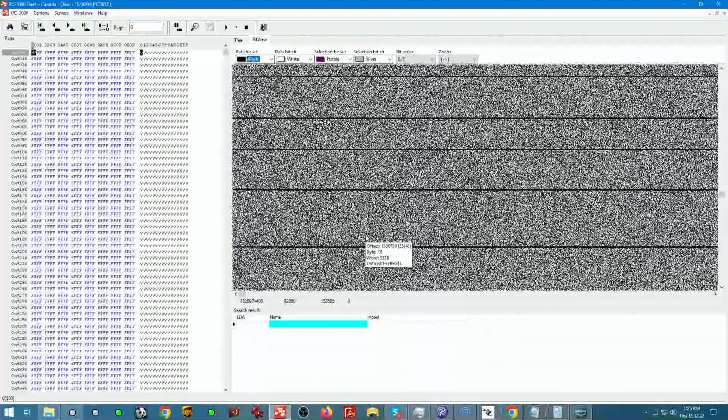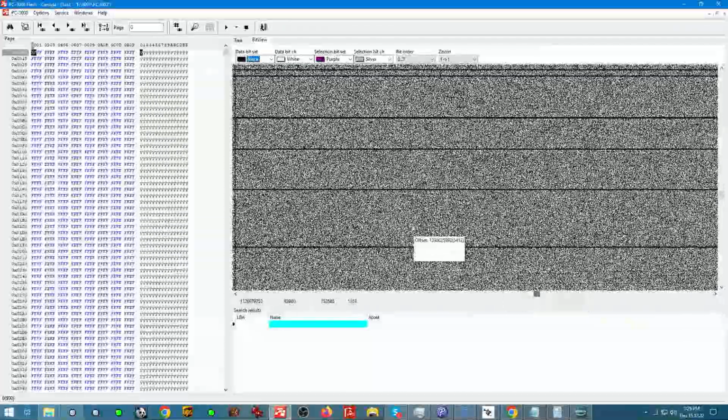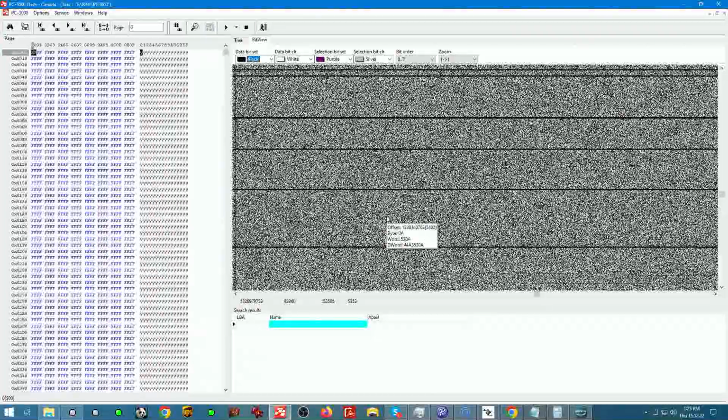First thing to note, if this device had XOR, we would not see these lines. These horizontal lines indicate most likely that there is no XOR present. The data should always look like this. Well, unless it's a pattern of some sort, like a file table or something.